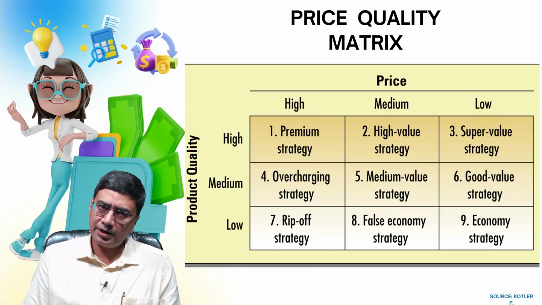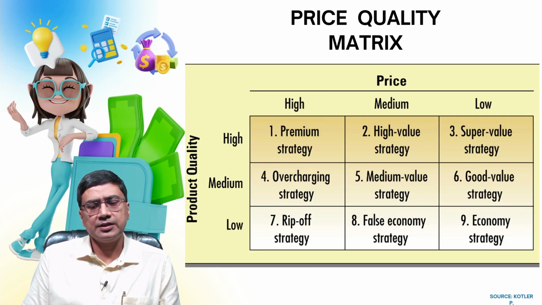For quality, again, three possibilities: high, medium and low. Now, based on these two parameters, three possibilities multiplied by three possibilities of the other, there will be 9 situations to account for. So it is a 3 by 3 matrix giving the 9 outcomes. Now, just see, there are different strategies of pricing mentioned in each particular cell.